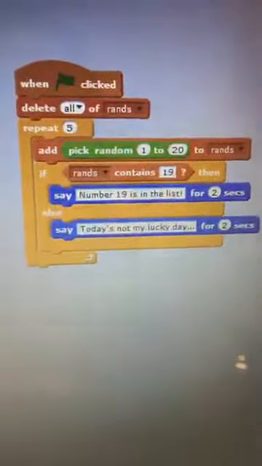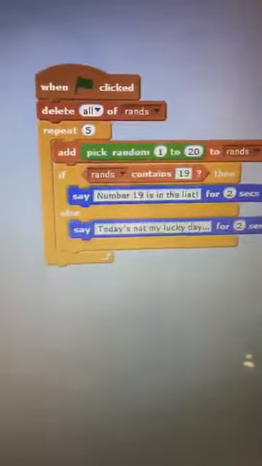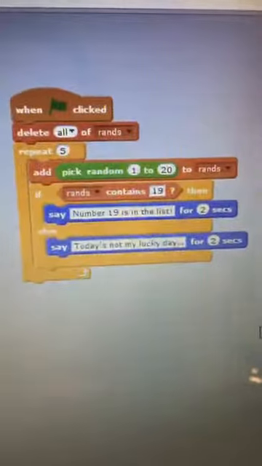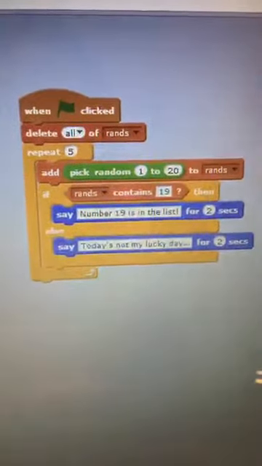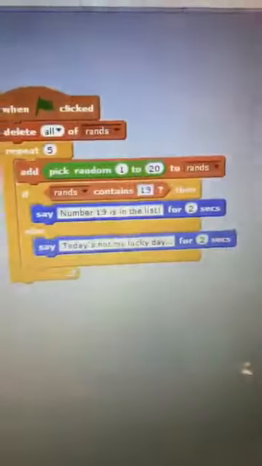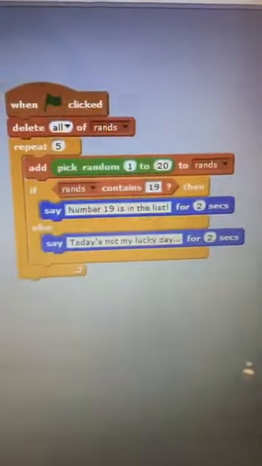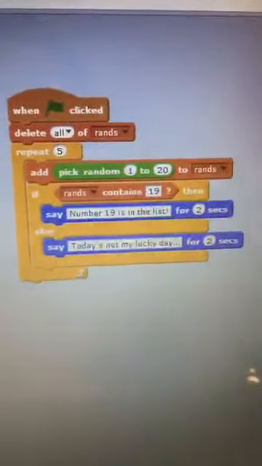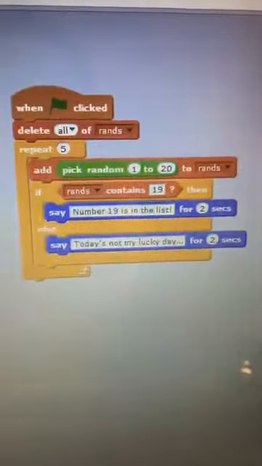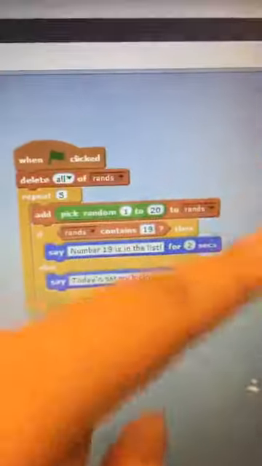An if-then block uses a Boolean statement to control whether or not the block should execute. If the statement is true, the instructions within the block will execute, and if it's not true, there will be no action. However, in this program, we want Scratchcat to say something when the Boolean statement is true and not true. This is when we use an if, then, else block.